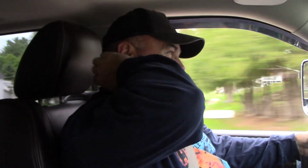Either that, or I'm going to have to see if I can fix that jack. So maybe you'll end up keeping this hooked up to the truck tonight, seeing if we can get that jack to work. Yeah. So when we put it on, we can just use the jack. I think something happened with the jack, it overextended, and something inside of it got disconnected. Okay. So if I fool with that jack, well, the trailer brakes work really good on this thing. If I fool with that jack, I might be able to get that jack to work.